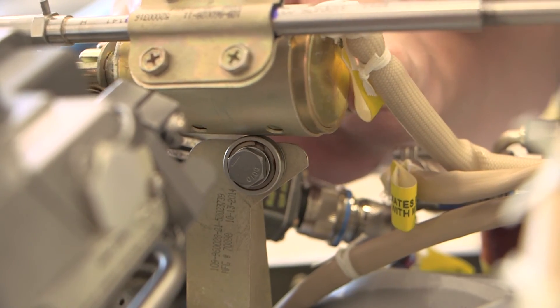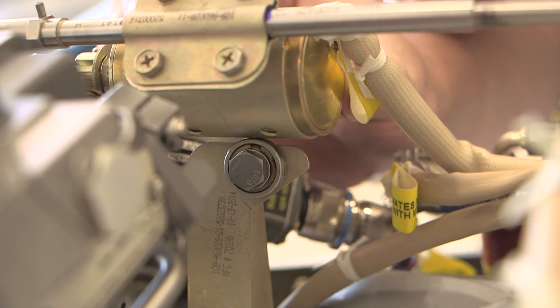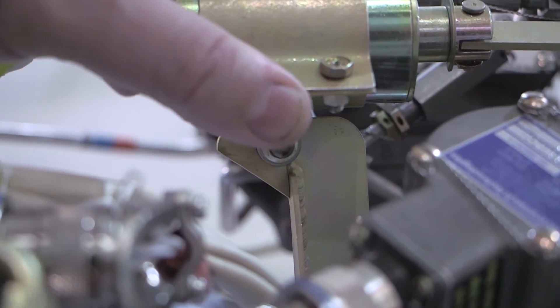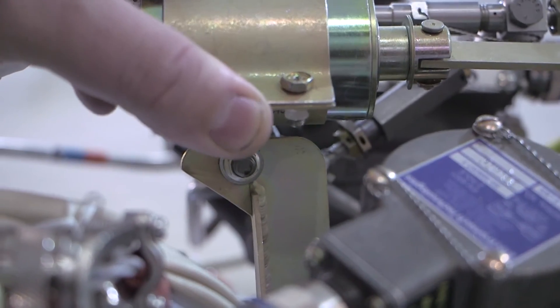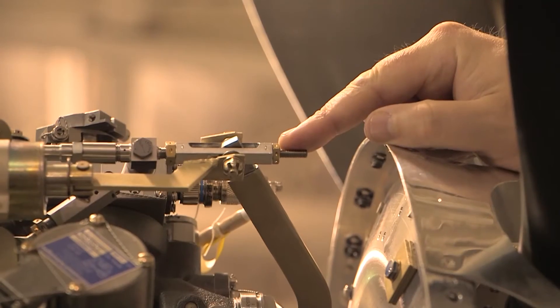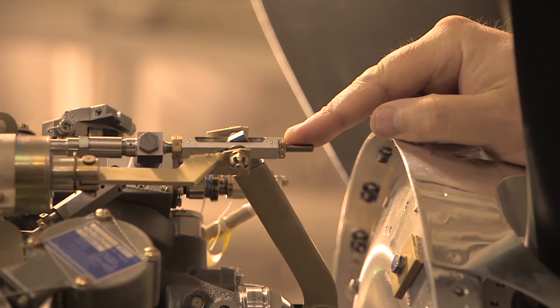Adjust the bearing in the solenoid support bracket to prevent the solenoid from rotating about the reversing cable. Using light pressure, rock the solenoid slightly back and forth around the bearing and check for freedom of movement on the bearing.